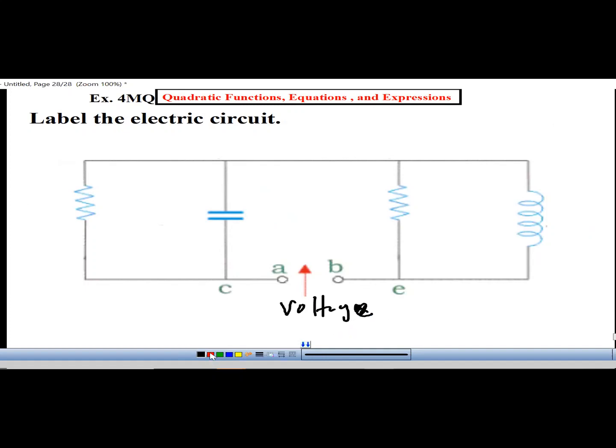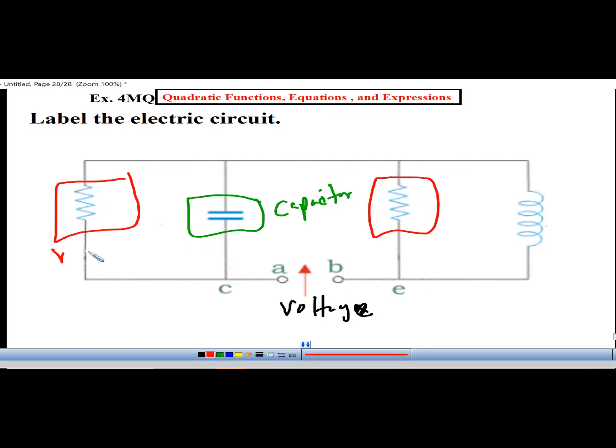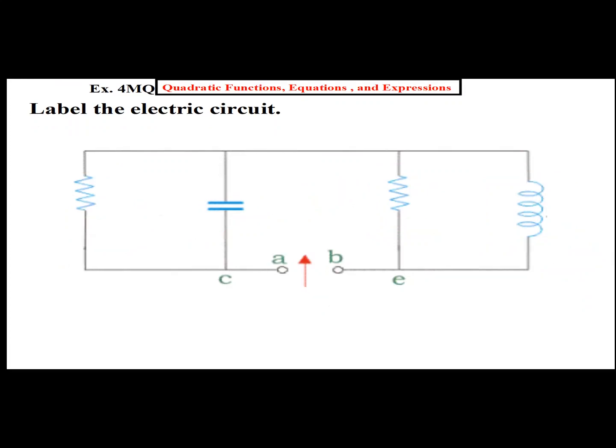Okay, so what do we have here? This is a capacitor. What do we have here, here, and here? These are resistors. And what do we have over here? This is an inductor. Okay, so far so good, yeah? Show me your fingers, how comfortable are you with these so far, labeling and understanding what we're looking at? Yeah, 5s. Okay. Look at this one.